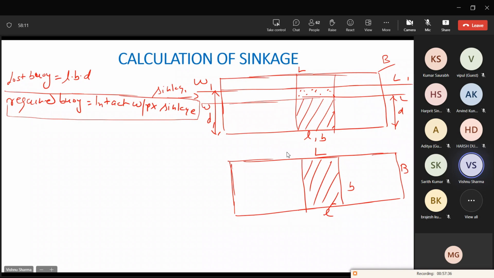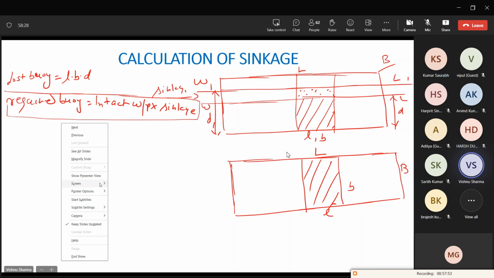Intact area of the page, whatever was torn out, that area was removed from the total, and you got the remaining area of the page multiplied by the height of the book, which gave you the remaining volume. Yes or no? Yes sir. Yes sir. Say it quickly. If you did not understand, then tell me.